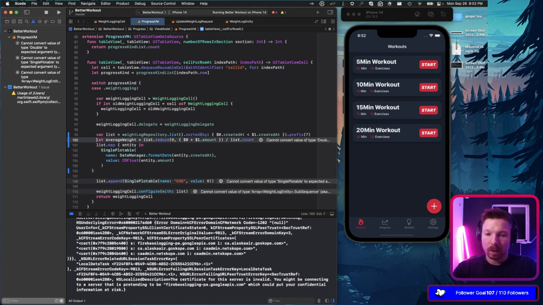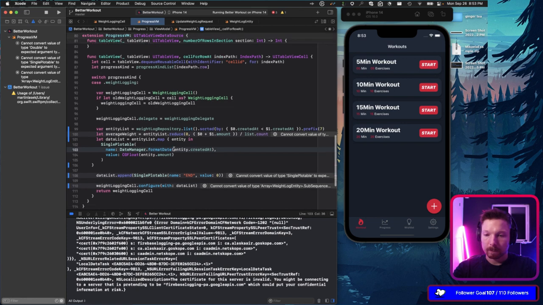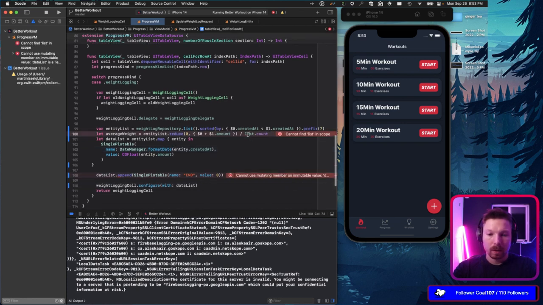We can call this one entity list, right? Makes sense, because that one is going to be a different list. We're using entity list here, and then list is going to be equal to the entity list mapped to, so we can call this maybe, I don't know, data list. Of course, entity list here.